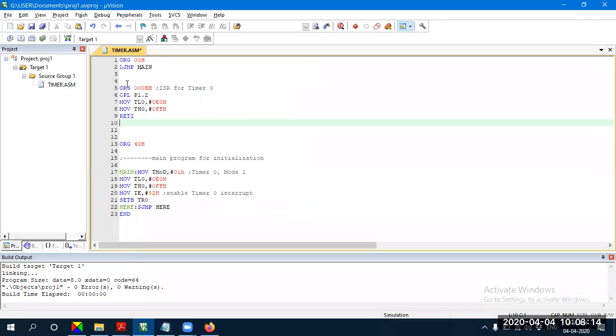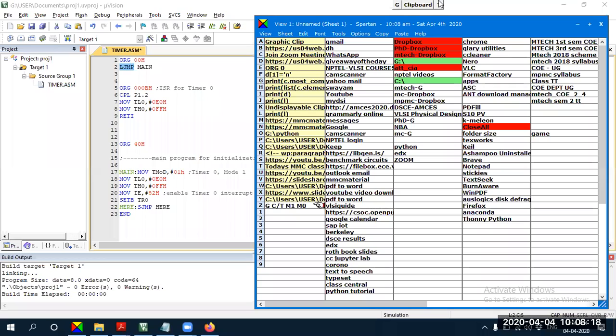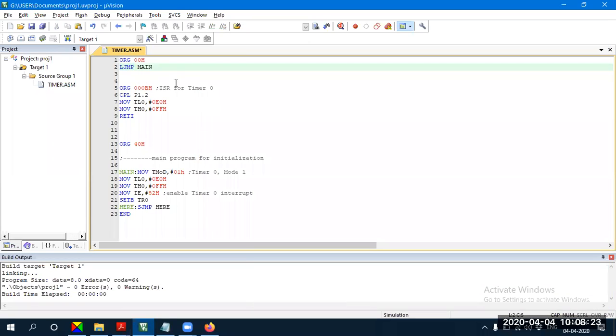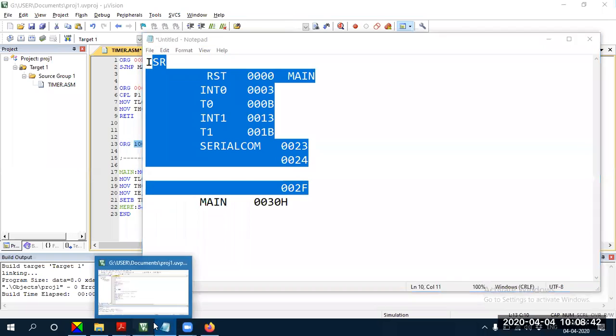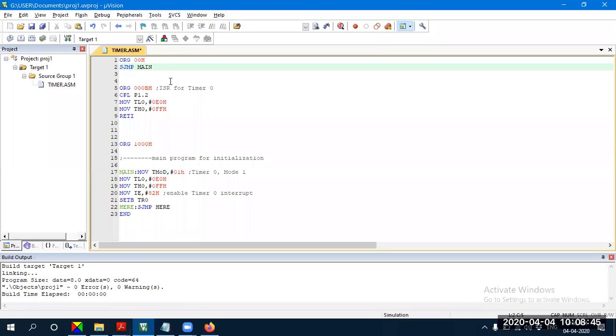Okay, so that's the reason why we take the long jump. Again, yesterday we had a question: should it be a long jump or a short jump? You can use SJMP also. SJMP works within 128 bytes of location. If you are taking this to some other address, let us say 1000H, for example, too long a jump above 128 bytes location, that is, if this range is more than 128 bytes, then you must use an LJMP. Then you must use an LJMP.